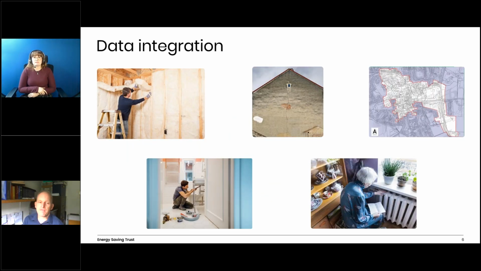So what you're really now looking for is a rich mosaic of data to inform the decisions we need to make. So we're looking at energy performance data, and that's not the SAP rating, but the full RdSAP data, the detailed survey data that sits behind an EPC. You've got things like the stock investment plans, so that you can look for opportunities such as, for example, we're replacing bathrooms in these properties. It's a chance to get in and do internal wall insulation on these properties while the bathrooms are out.